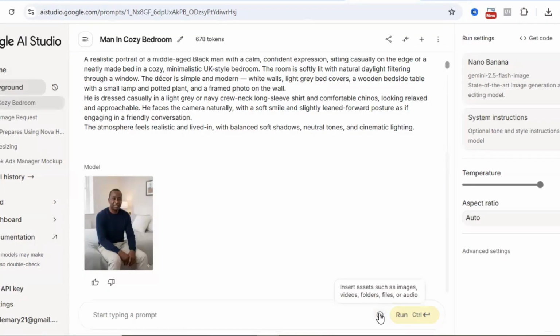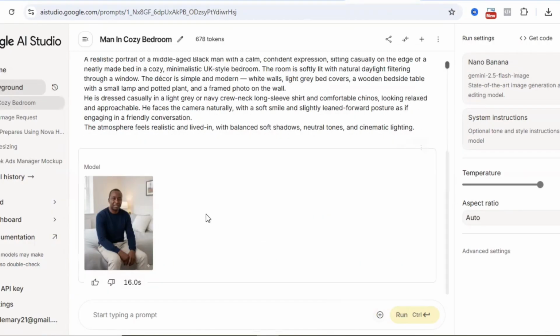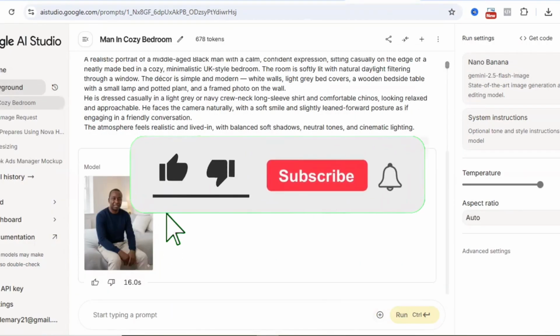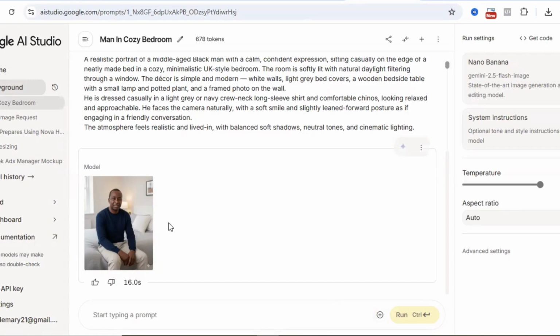The image you had uploaded to ChatGPT, you're going to re-upload it here, and then type in the prompt that you want to use. So in this case, this was the image I uploaded, this was the prompt, and this was the image that was generated for me. You can see how clean it looks and how realistic it is. All right. So the only way that somebody's going to know that this is an AI generated image is because of this logo right here. And when you're editing your video, eventually you can crop out that part.